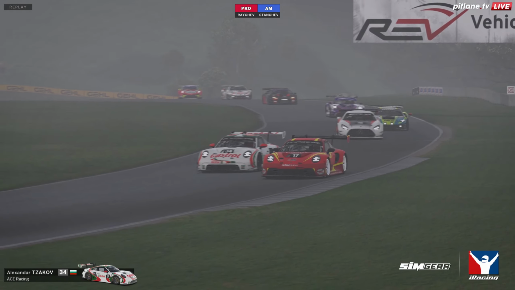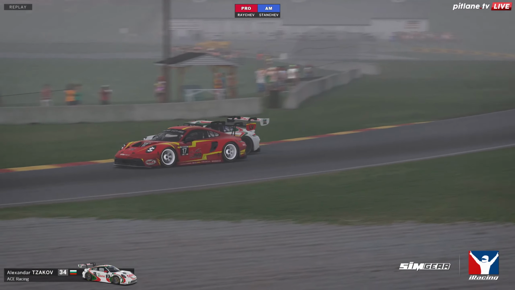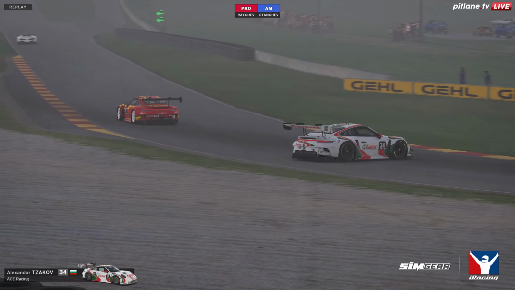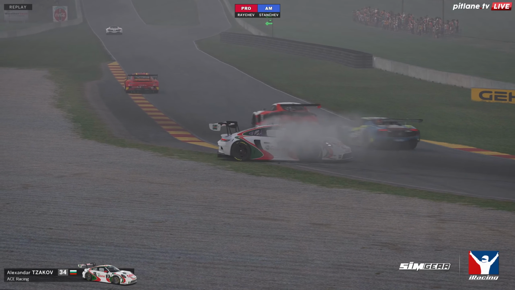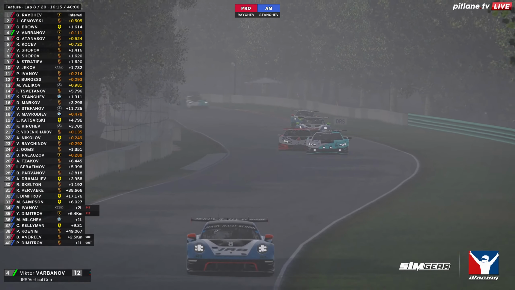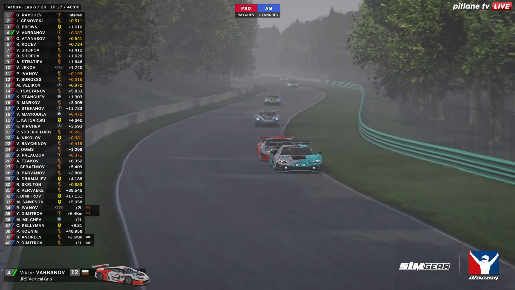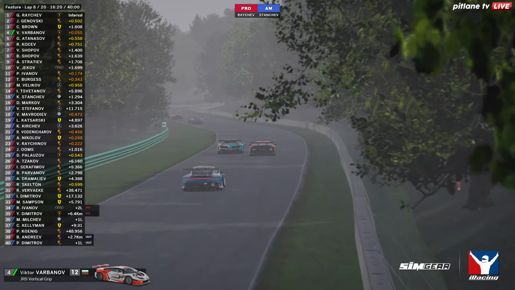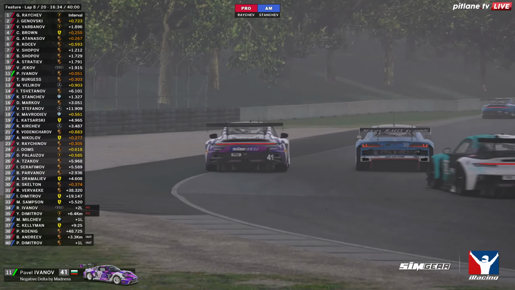We have a look here at the Porsche of Alexander Tzakov. And that was a little bit clumsy. Tried to dive to the inside of Shadov in the top 10. Varbanov, meanwhile, having gotten past Atanasov, he now wants to try and do the same to Connor Brown. He's got the inside line for Canada. And that Lamborghini looking very well sorted and very fast. Brown might now lose out to Atanasov as a result.